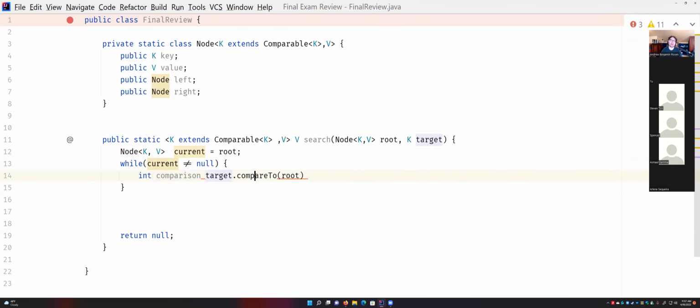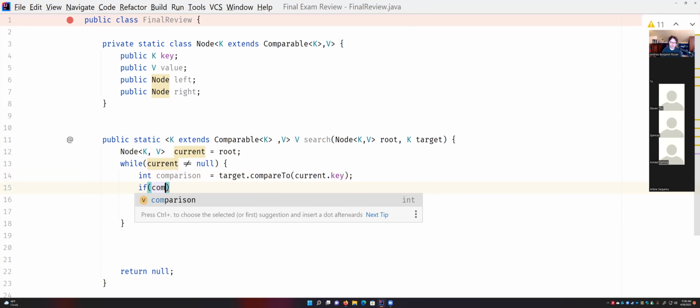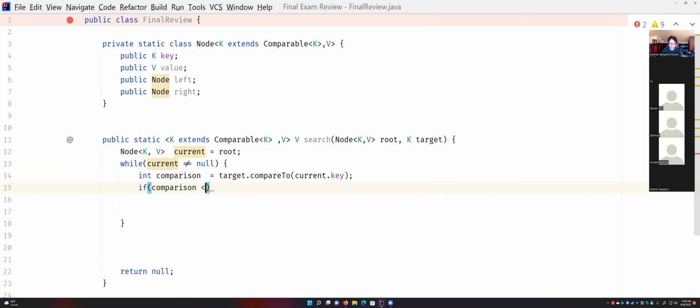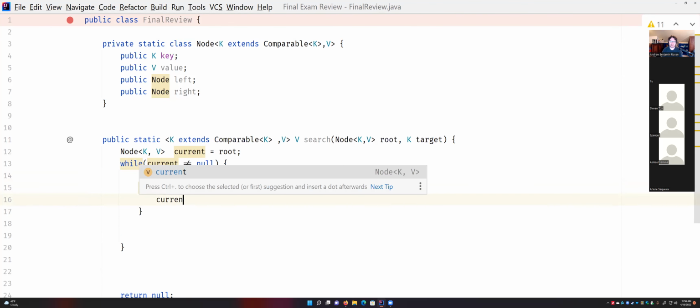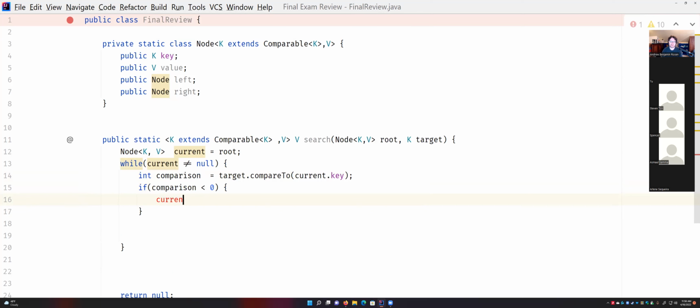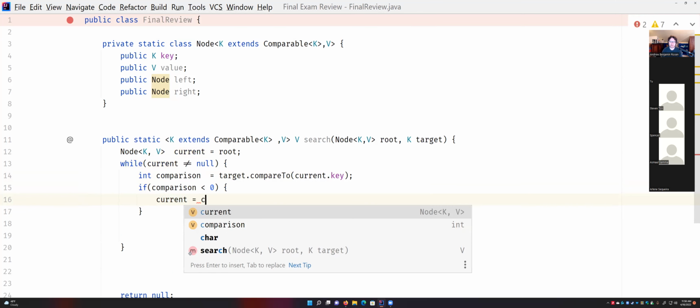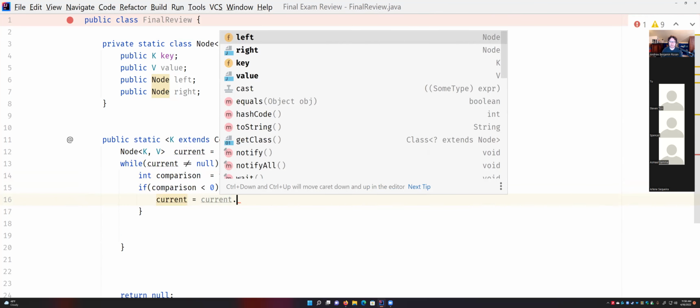While current isn't null, compare the target's value to current dot key. If it's less, we have to go left. So if comparison is less than 0, current is equal to current dot left.